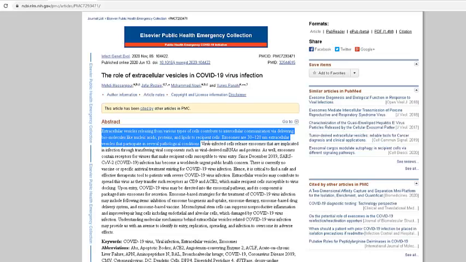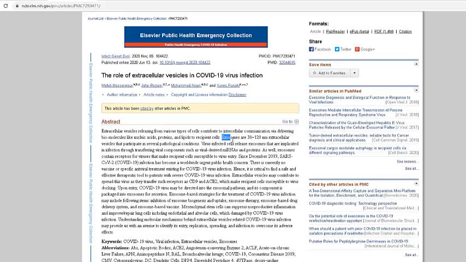So that's what these are right here, these exosomes. They're little vesicles that do a number of functions, and you can read about that. I'll provide some information. But these studies here will give you a big understanding of what this is. It's key to understanding what they are, what they do, and how they infect people, I guess you'd say, or how they transport things or these proteins to infect people.